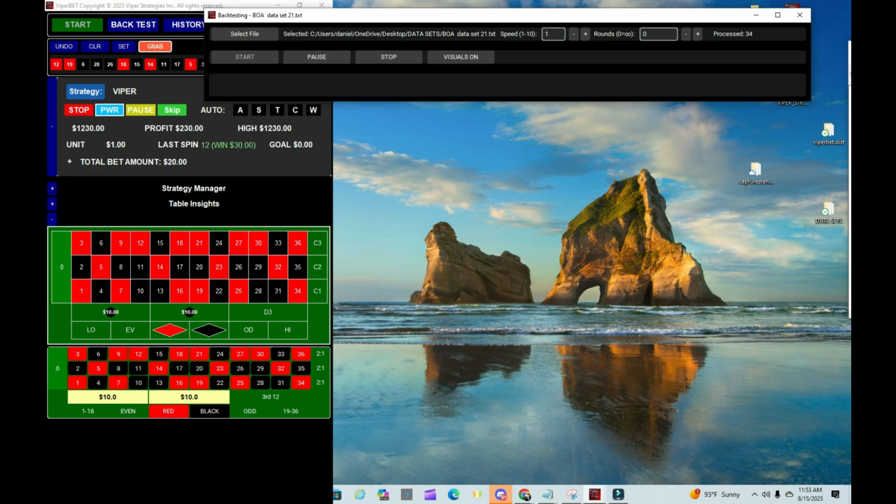Just let me show you something real quick. So if I go up here into the back testing screen, click on pause, I could speed this up. So speeding it up just means that if I click visuals off, which means that you won't see the bet adjustments right here, it just helps the software compute quicker without showing and computing all this extra stuff. Now if I unpause, look how quick it goes. Now it's going about every half second. So you could really run through this. So we're at 50 spins and we are currently at $370 in profit.